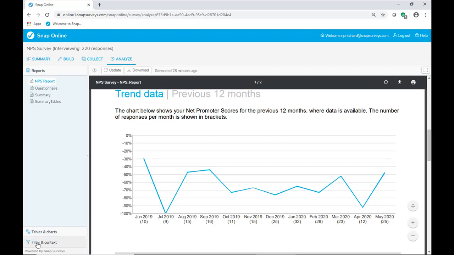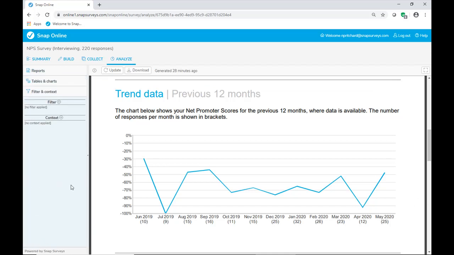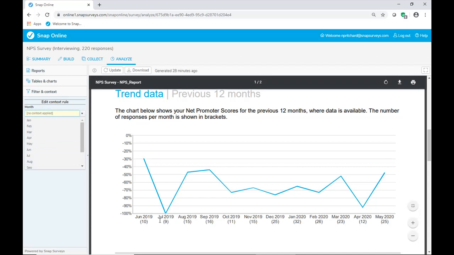Again, if I was to go down to filters and context, this survey's been set up so the filters are a little bit easier to use. We've got some questions in there already. So if I wanted to display the results just for those who chose, I don't know, maybe between 0 and 5, then I can much easier specify that that's the filter I want. So again, this has been programmed in Snap Desktop, and then the data is being displayed in Snap Online. Equally, under context is where I can specify that I wish to run the report for a particular month, and again it will backtrack the previous 12 months.